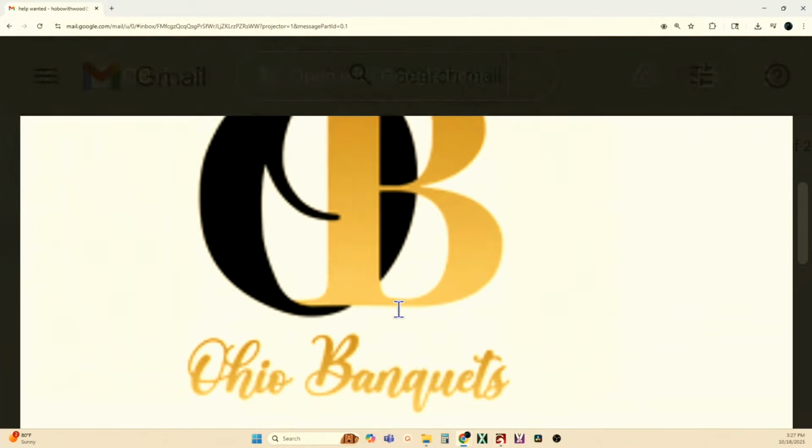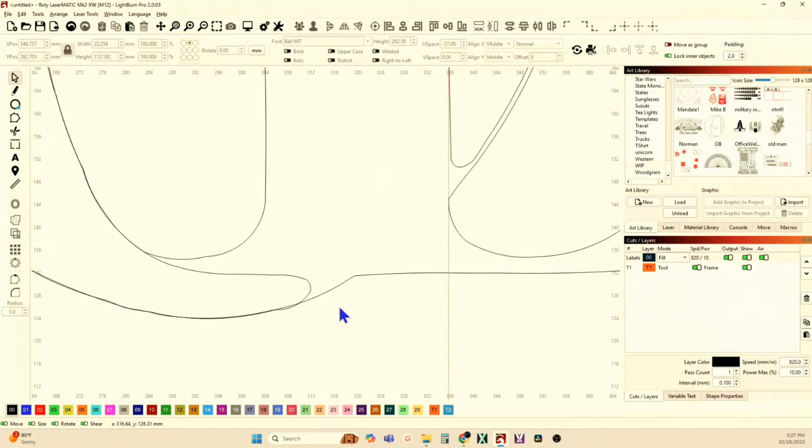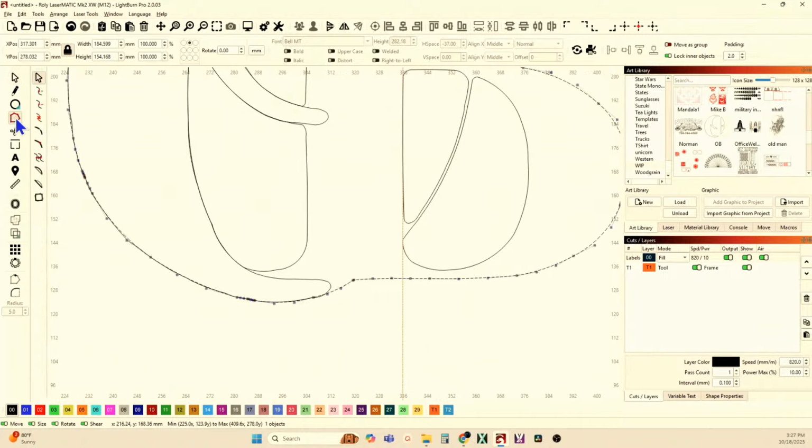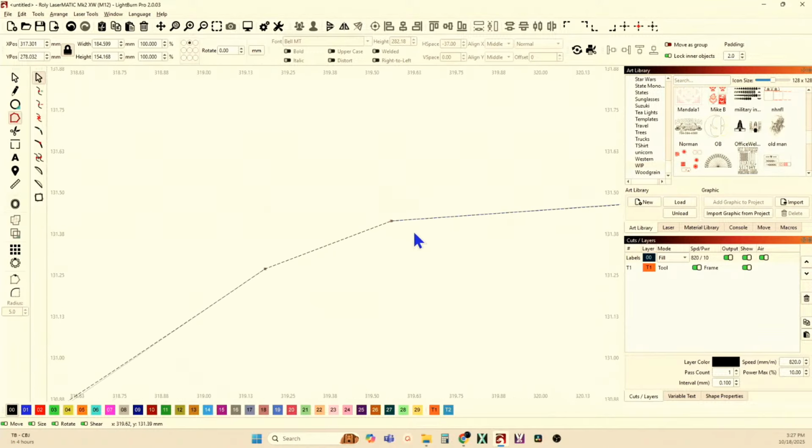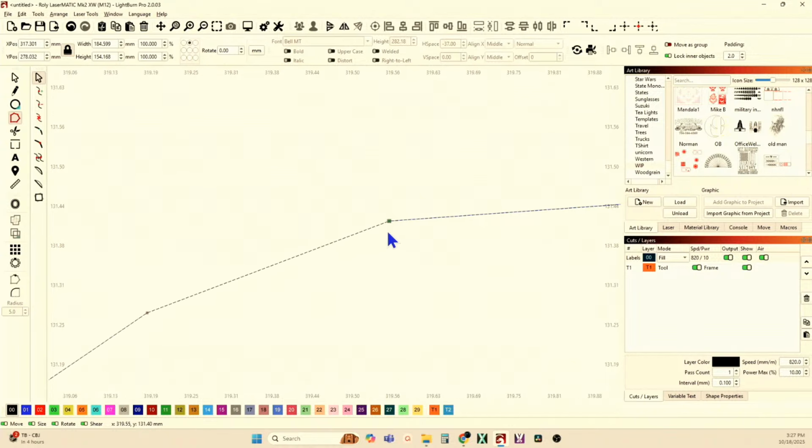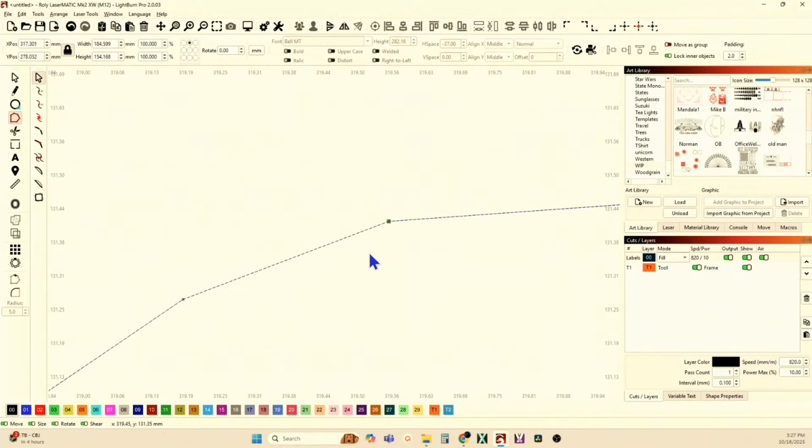All right. That B straight across and the O cuts off that bottom of the B. So I'm going to come down here to this piece. I'm going to go to my node editing tool and find a corner node right there. That's where it starts to turn down. And I'm going to hit the letter B for break. And now that I've got that broke, there's actually 2 nodes right there, one on top of the other. One extends down this direction, one extends out this direction. I don't know which is which, but while I'm hovering over this, I'm going to hit the letter E for extend. And then I'll hit letter E again.